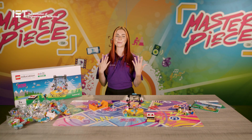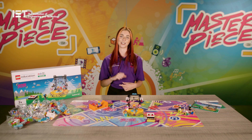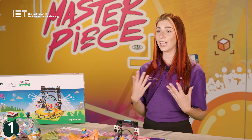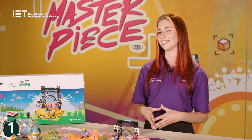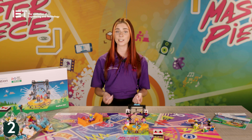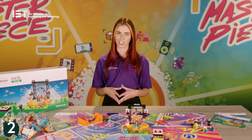That's nearly it, but before we end this training session, here are some top tips to help you run First Lego League Explore. Number one: before you begin delivering the programme, familiarise yourself with the team meeting guide — in particular the session layout and various checkpoints included in the guide. Number two: introduce the Explore Masterpiece story in the Team Meeting Guide and Engineering Notebooks to familiarise your team with the challenge this season and the characters they'll meet throughout the sessions.